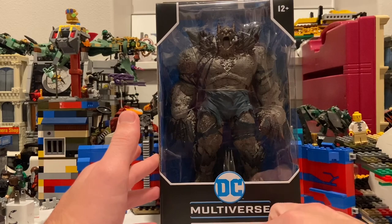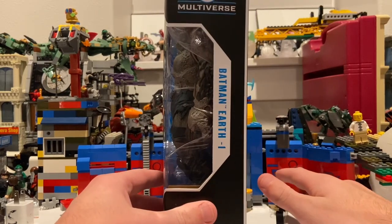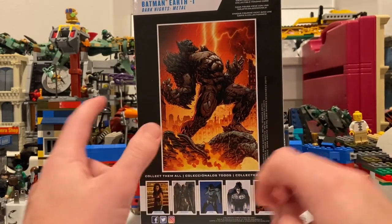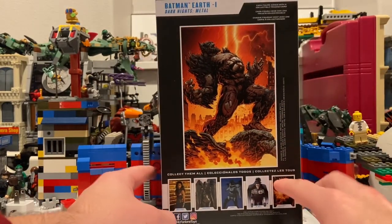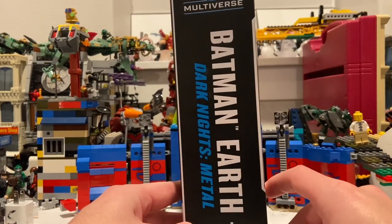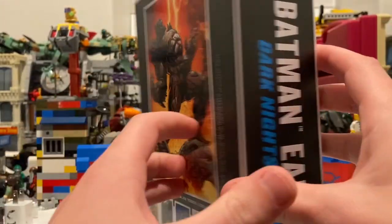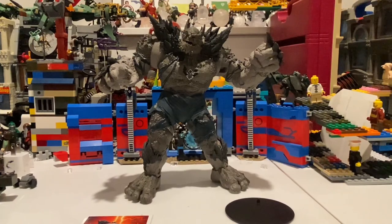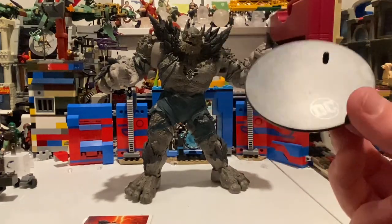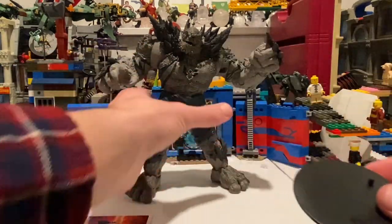Here's the front for you — Batman Earth One, just like that. Here's the side; there's no real side art but there's the side for you. Here's the back with the card that comes with it, and then all the other figures or art cards they have there. Here's the other side, here's the top — not much there — and then here's the bottom with the DCPI. Besides that, let's crack this guy open. Here he is out of the packaging.